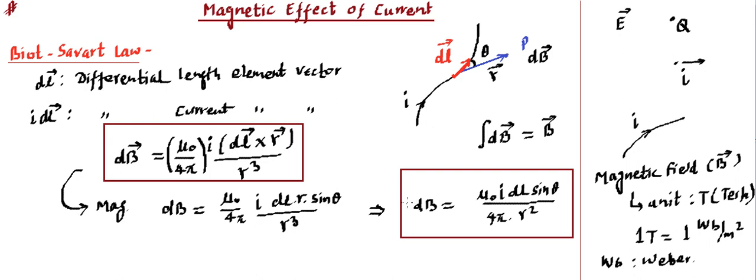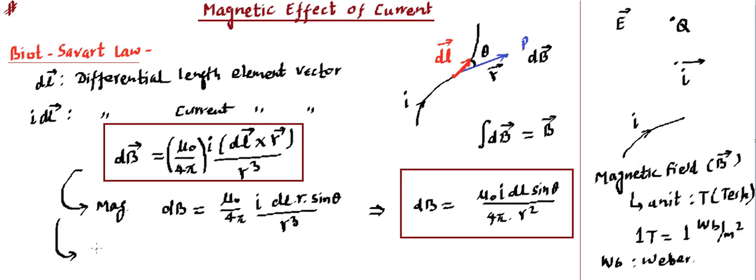We need to count the direction as well, right? And using that direction, we will be doing this integration to find out the total magnetic field. So ultimately we need to perform this integration. So the calculation will be a little bit involved mathematically, but we will be following that. Making sense? I is a current, we know that. Now let me tell you something about direction.